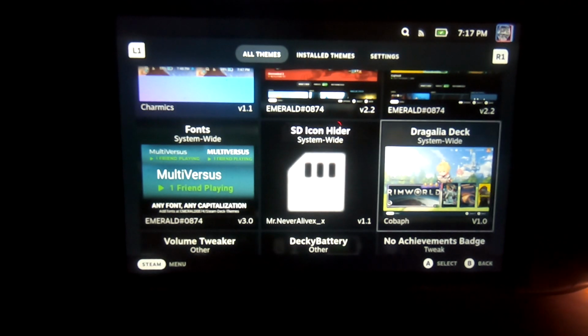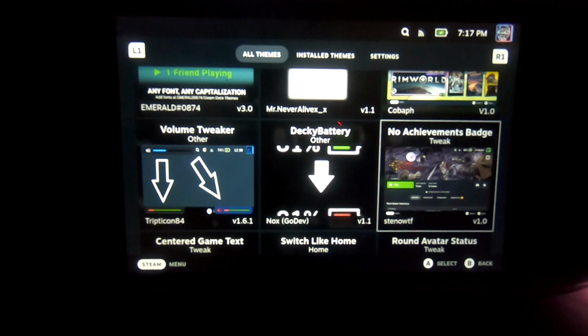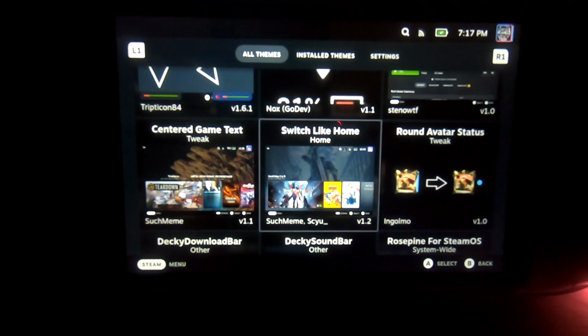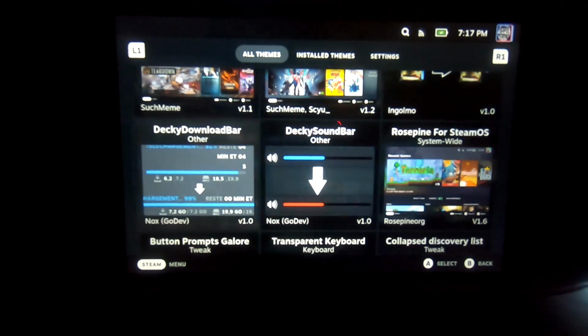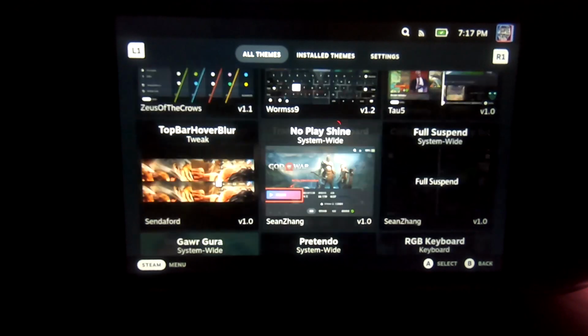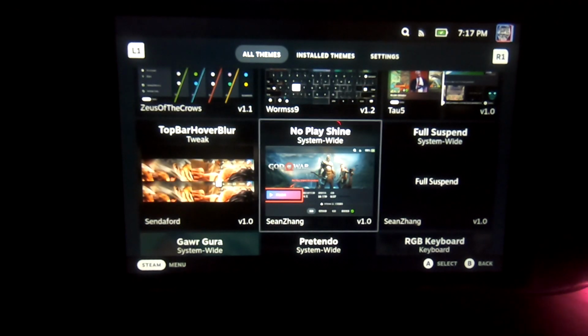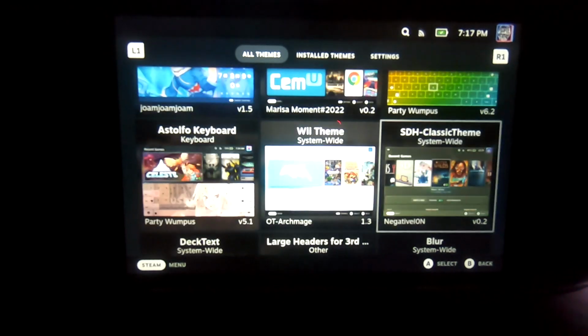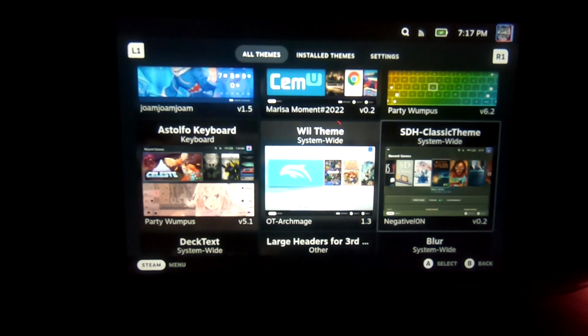All right, SD icon hider, fonts, no achievements badge tweak. Let's go to the download bar. Oh, I apologize for smacking my lips. I got a comment about that. Guess it's just a habit. We all have bad habits, and I guess that's one of them.